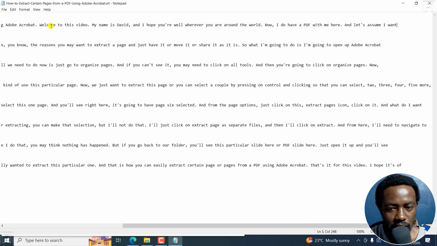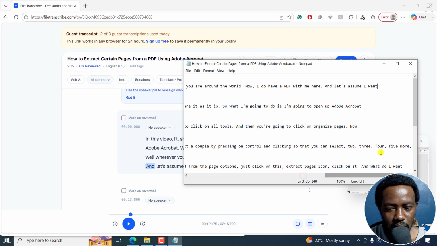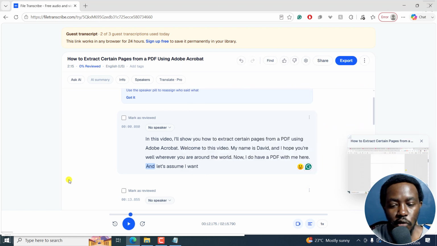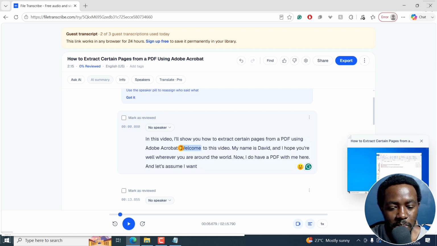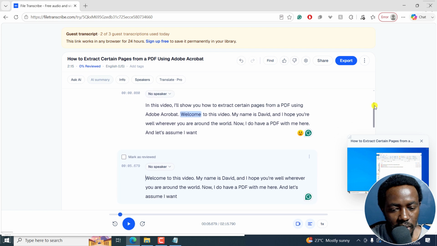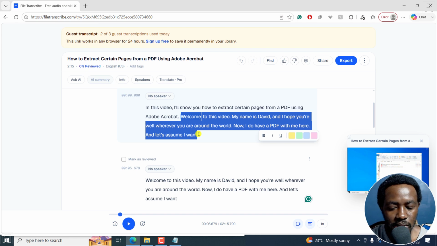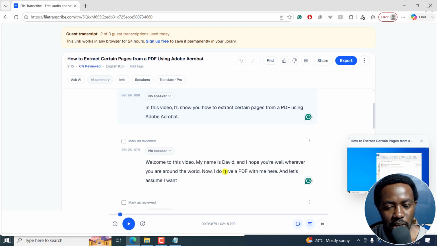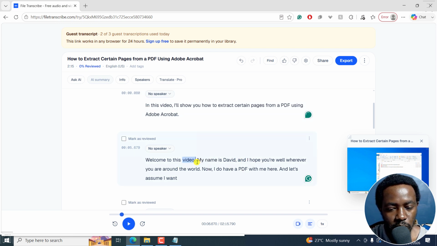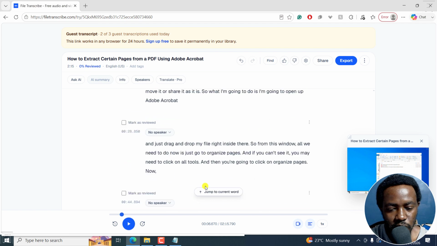Let's see, to the end, and as you can see, let's assume I want. So take note that for you to generate better subtitles, you're going to need to click there on a new sentence, or just press enter. And one thing you'll take note of is that in the first section, whatever you do, it remains. Click on backspace to remove, and then continue right there. You continue with the rest like this. Press on enter, and as you'll notice, we have these remains, so you have to keep doing that.